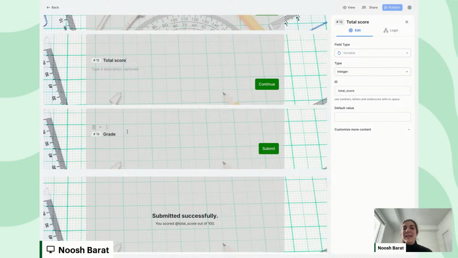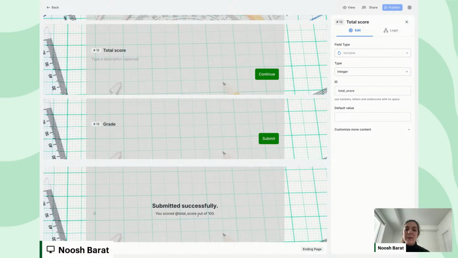So that's how you can create variables of different types and make sure that they store the correct format of responses. And by adding an ID to each of the variables, you can recall them. As I showed you, you can use answer piping to recall their values. So, for example, here in the ending page, I'm showing "you scored @total score out of 100."